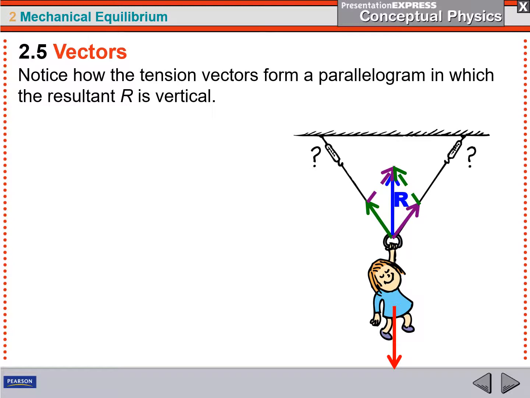Now this is kind of complicated at this point, and I actually should have told you that there are no notes for this section. I just want you to watch from this point on, and then we'll have some practice problems for you.